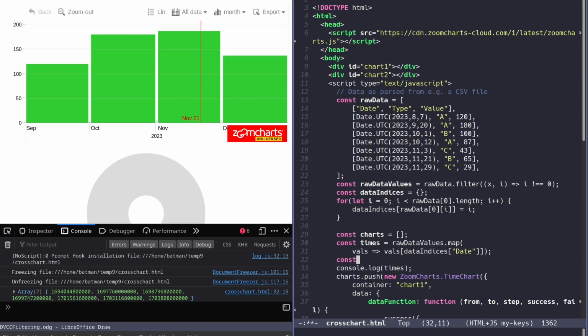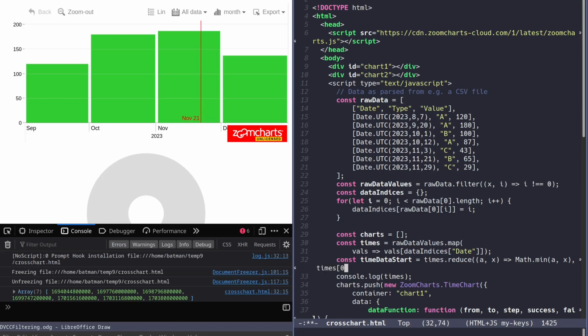So I'm just going to create a basic reduction here. I'm going to say timeDataStart is times, and I'm going to use the reduce function. So we have an accumulator and our current value, and we're just going to say it's the minimum of the accumulator and X, that's what we're reducing with. So this will just go through every data point. It'll take the minimum of whatever the current value is and the data point. It'll do that for all the data, and this will eventually find the minimum, of course.